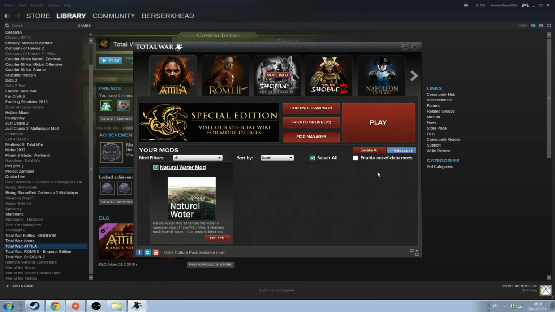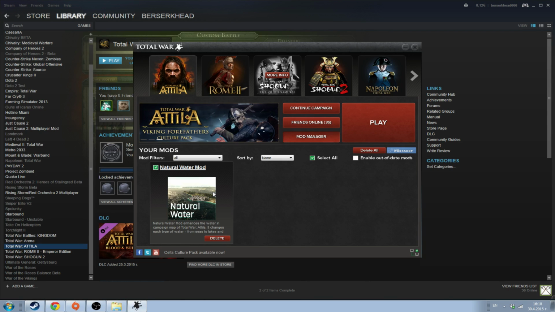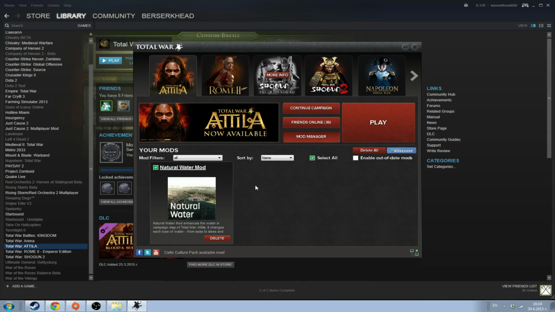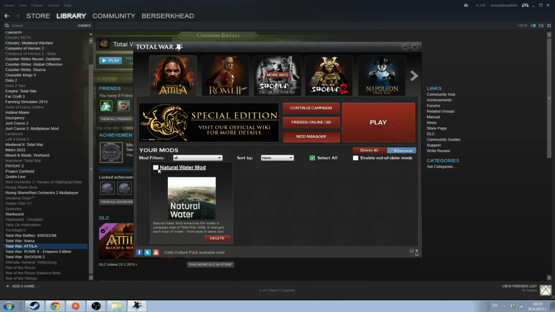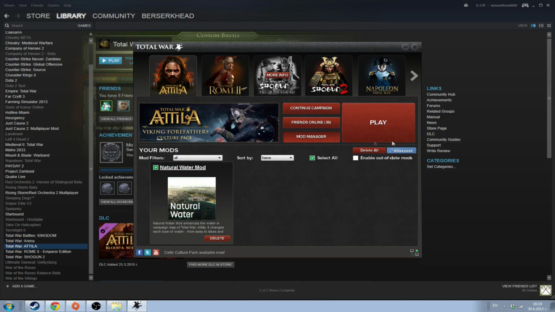And this button is going to be grayed out if you have a mod that hasn't downloaded fully yet. So even if you have an update, you gotta wait for all of your mods to update first before you can launch the game. So if this button's grayed out and you have something updating, and you don't need this mod, you just uncheck that and you're gonna be able to play. But if the mod is still downloading, this button's gonna be grayed out.